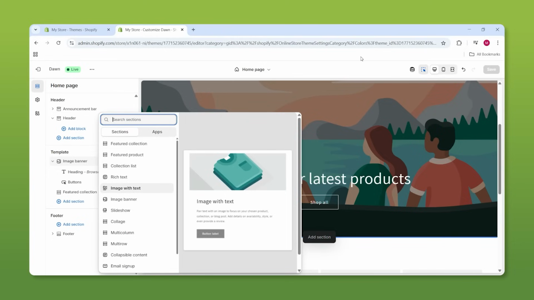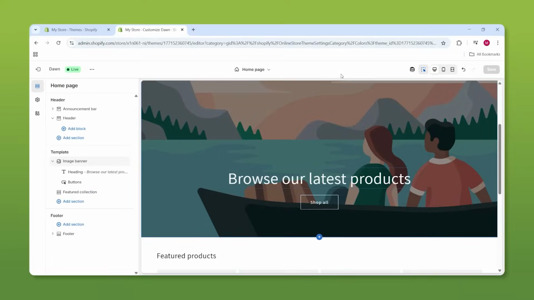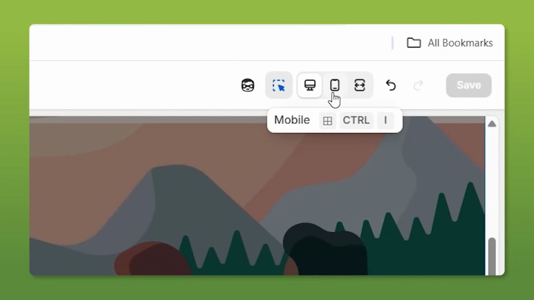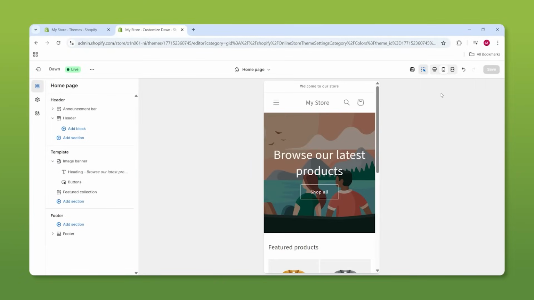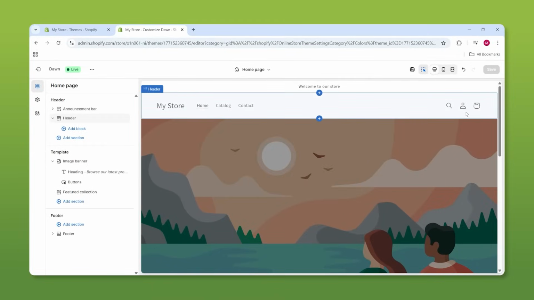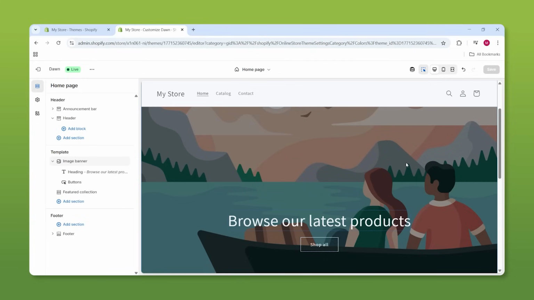You also can preview the site that you're making on a mobile layout or a desktop. So we're already on desktop, but if you want to see what your site looks like on a mobile layout, you just click the mobile icon here, and then you'll be able to see what it looks like in that format. Now you don't have to worry too much about editing both at the same time because Shopify does a good job of adjusting it for all kinds of platforms, but you can check it out if you want to. So with that being said, let's start with customizing the banner section.